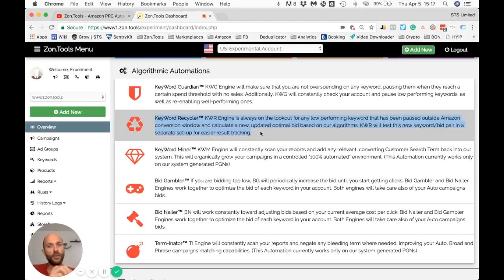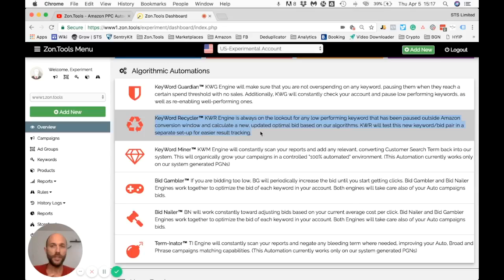And assuming that this hypothesis fails on the first test, so even though we dropped the bid, the ACOS is still above your threshold, we will create another hypothesis, another lower bid, and in an additional test ad group we will test this lower bid again. We will keep doing this segmented bidding and break it down all the way to either 0 or until we find a bid that will make that specific keyword break-even or profitable for you.